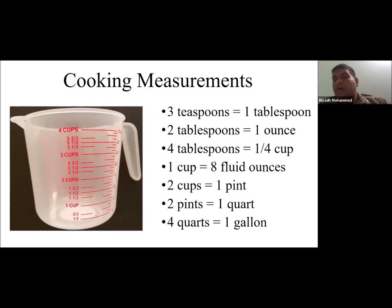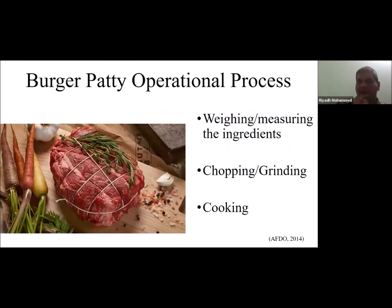So let's go through some cooking measurements before we go deeper into the presentation. 3 teaspoons is equal to 1 tablespoon. 2 tablespoons is equal to 1 ounce. 4 tablespoons is equal to 1/4 cup. 1 cup is equal to 8 fluid ounces. 2 cups is equal to 1 pint. 2 pints is equal to 1 quart. 4 quarts is equal to 1 gallon.